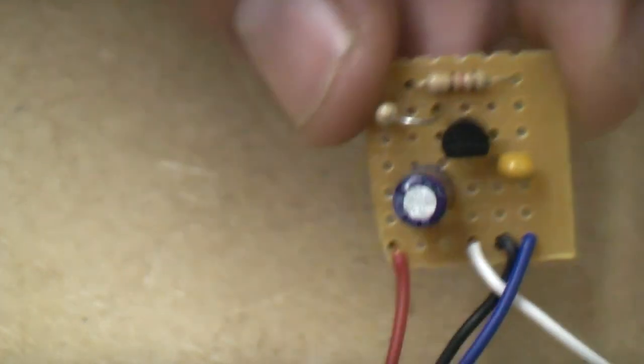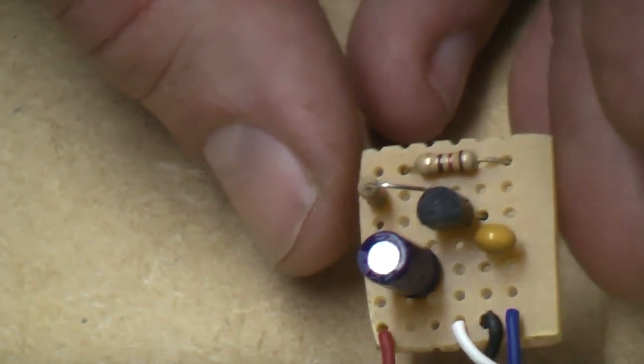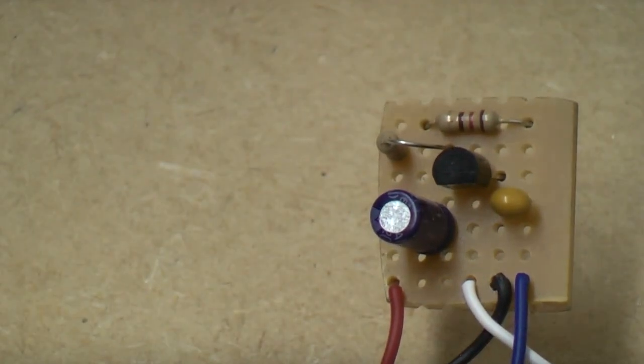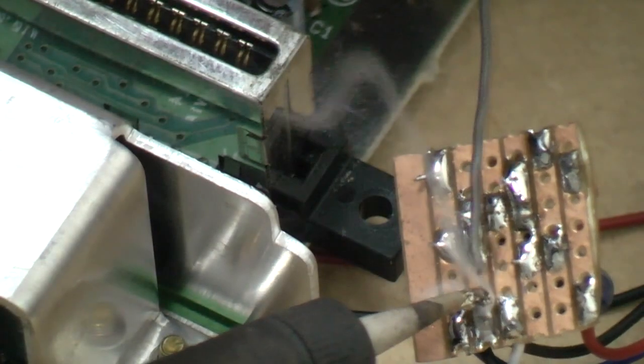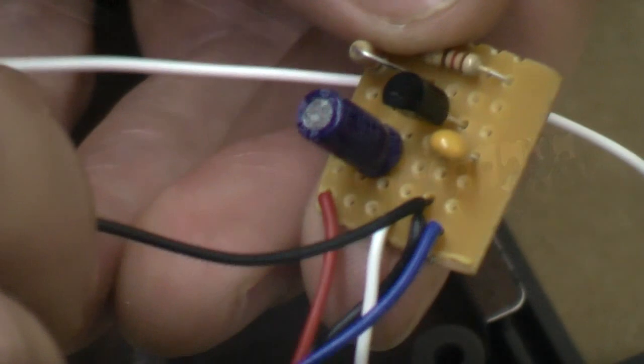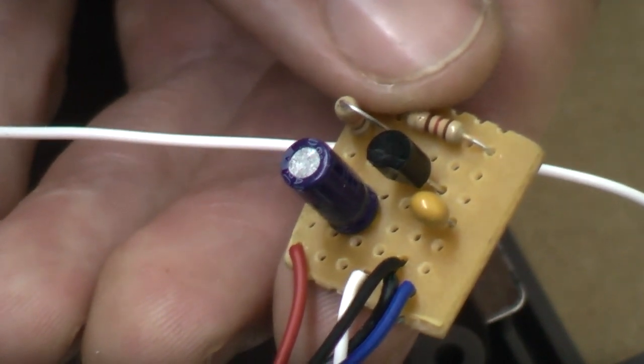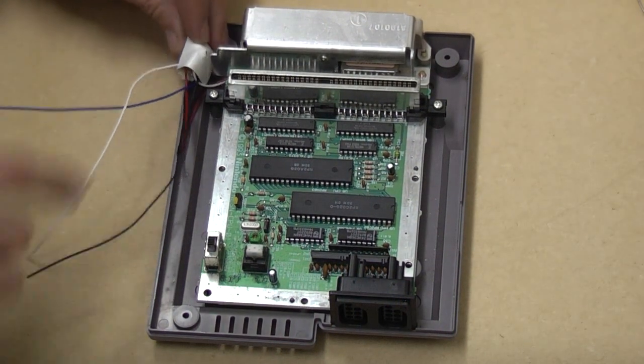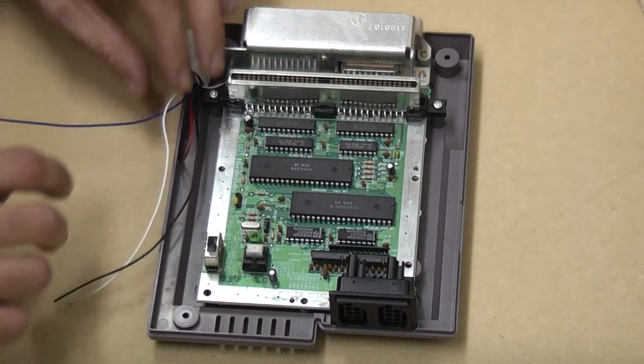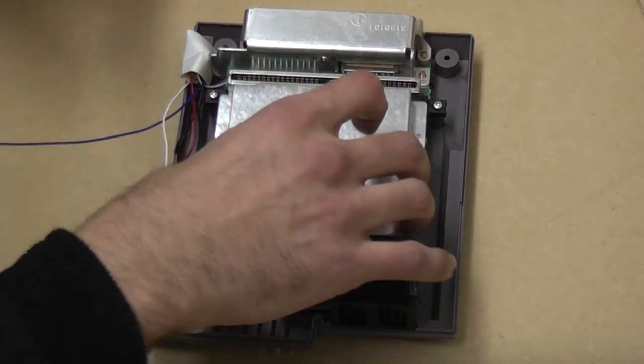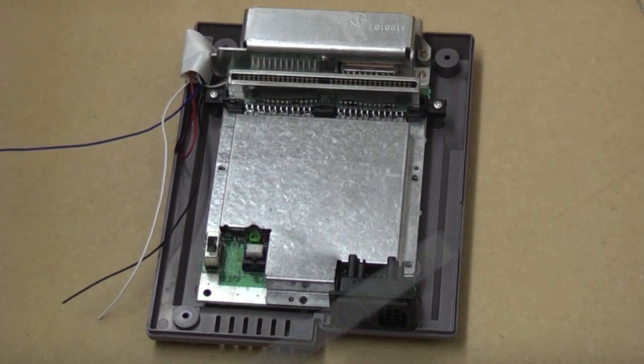Okay, so just before you get it all mounted back into the housing, as I've just remembered I need to do, as we've got our ground wire in, you'll see that there's a few extra pins. And basically, we need to solder on one more ground wire into that. And that's just so we've got something to feed out to our sockets, because they're going to need a ground as well. Okay, so as you can see, we've got a second ground wire coming out of there now, just to go out to our sockets. So now we can wrap this up in tape or secure it however you want. We'll get our board fitted back in and we're away. Okay, so I've just got a little gap here that I've poked the wiring out of, just up near the cartridge connector. Of course, make sure that you don't pinch near the wires when you're putting this back down. I'm just going to sit all our shielding and everything back in place. Get that quickly screwed down.